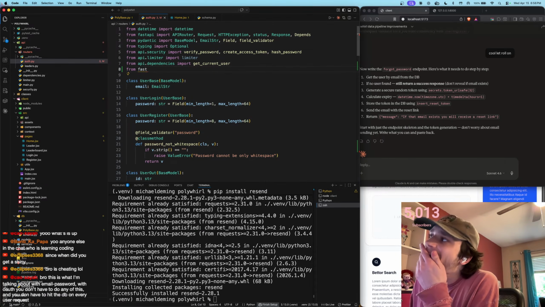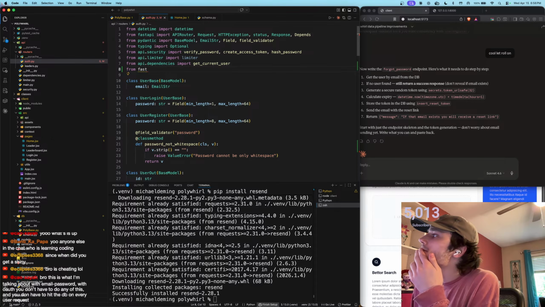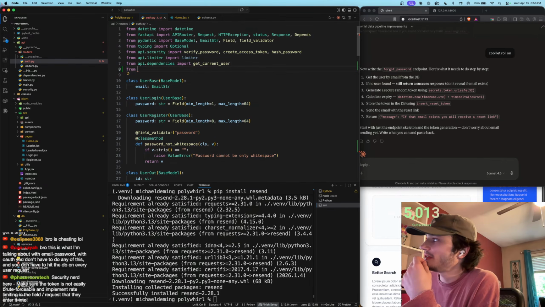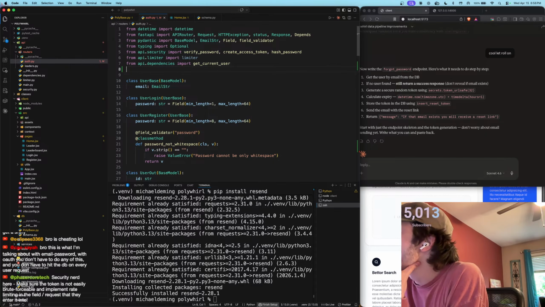No. Secrets dot token URL safe 32. Where's that from? I didn't write that. And what module is that coming from? Pydantic?